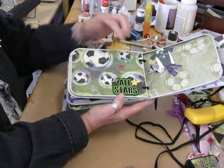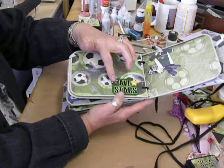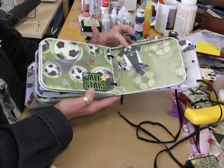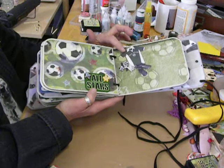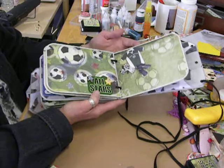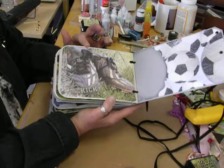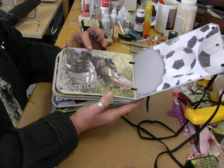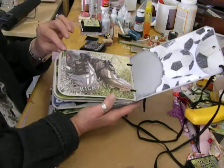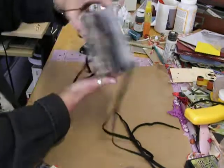And this one, I just put an 'all star' tag sticker on there, then put two star buttons and blinged those two stars up with stickles to bring them out a little bit. Then, this page here just has the soccer ball shirt with the gloves and the shoes, and I just blinged up the soccer ball on the shirt with some stickles. Gives her more space here to put pictures. And the last page, I just left a pair of dirty old soccer shoes there and put 'kick' down here. So she has this big old space here and there to put pictures.